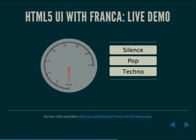Okay, go ahead. Okay, this is a demo example, so the server is not running at the moment. This is an HTML5 JavaScript UI, which actually communicates with the server, but the server is not running because we have another server for the robot arm currently. Here you can see the server is also available on GitHub, to test all the communication and the generator. Yeah, we try.